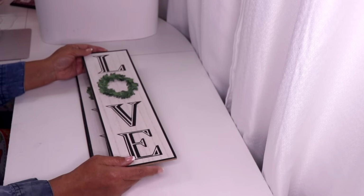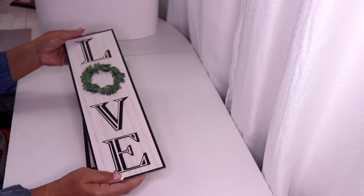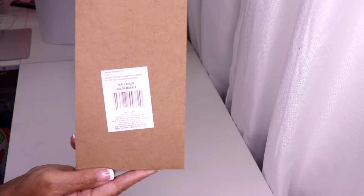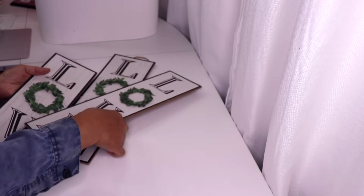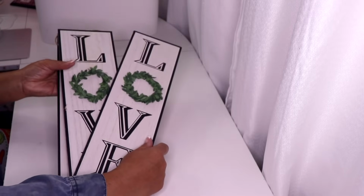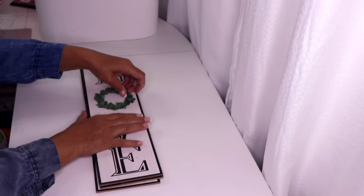First thing you'll need is 3 of these signs. They might have some more with different sayings on it, but I found 3 that say love, and it says wall decor. There's a SKU. So you'll need 3 of these signs. The first thing I want to do is go ahead and pull this off.